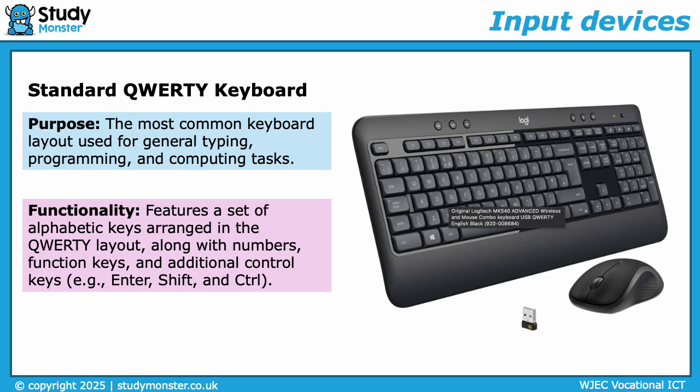Keyboards. So there's a couple of keyboards we need to know, 4 keyboards actually we need to know about. The QWERTY keyboard, which is the standard keyboard that you see on computers around school. It's the most common keyboard that you're going to find. General typing, programming and computing tasks. Gets its name from the first line of letters, QWERTY.